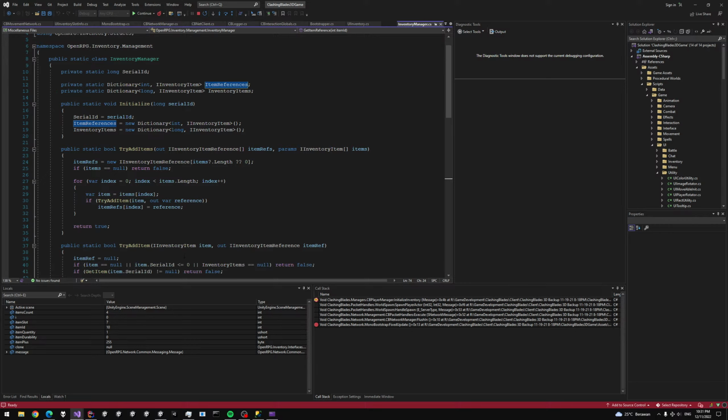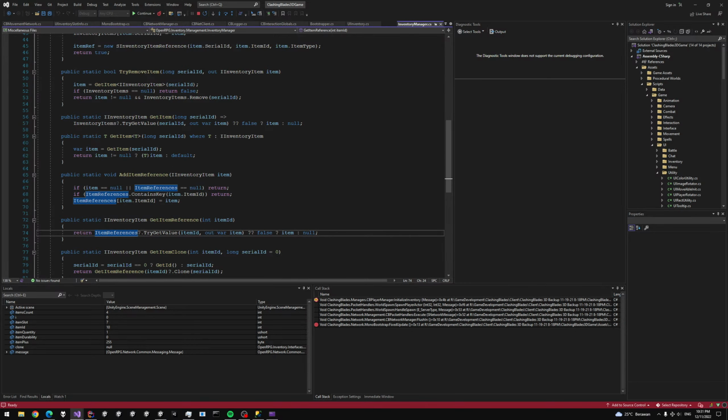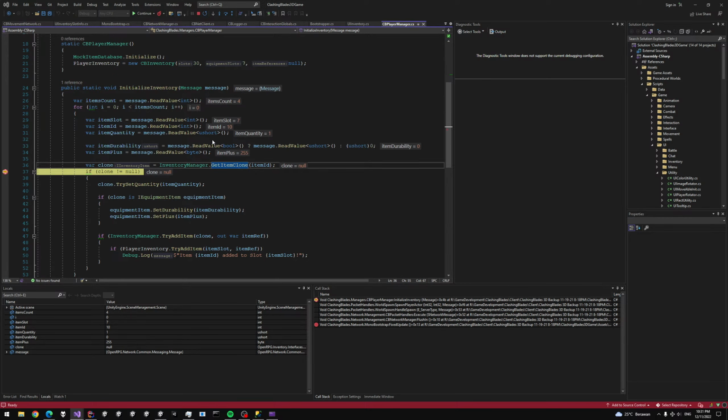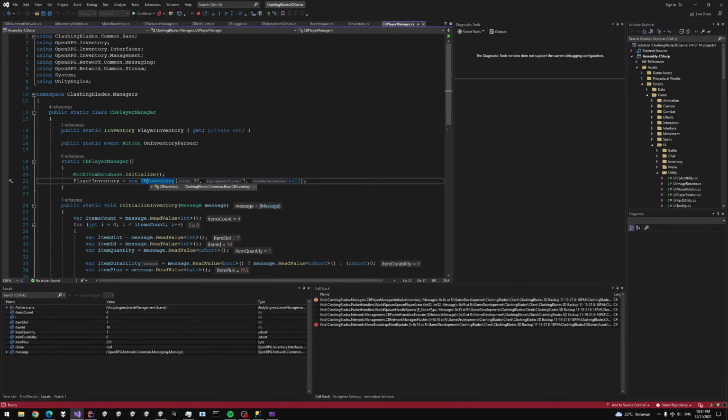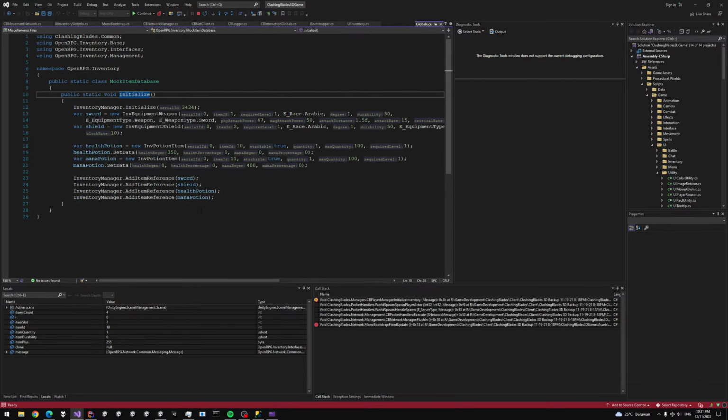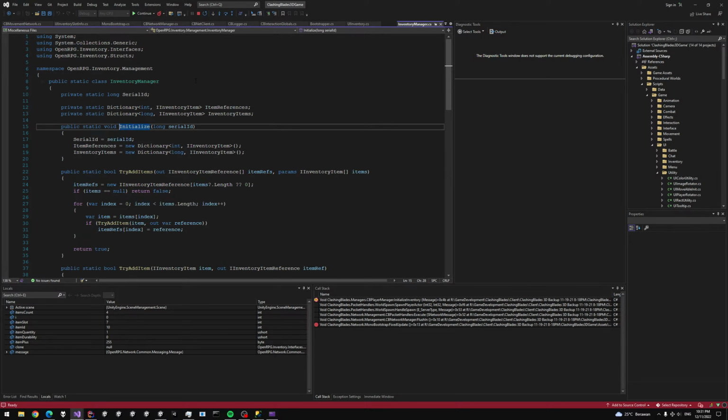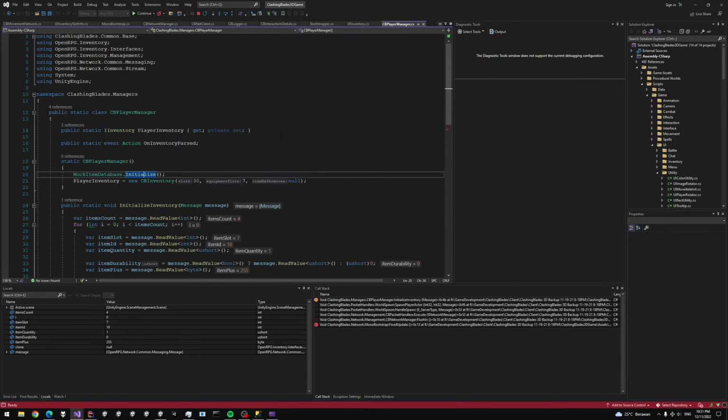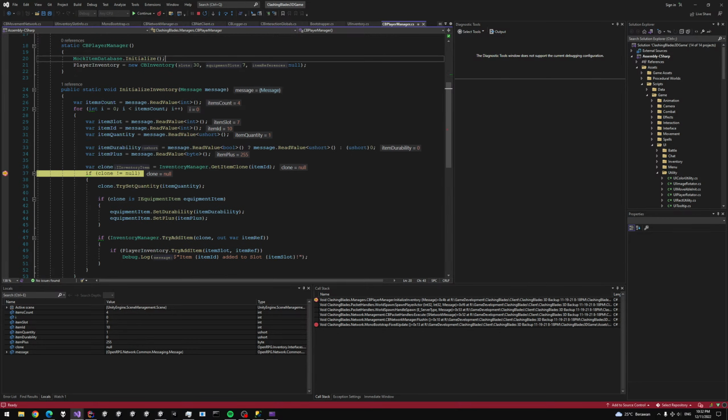Item references. I'm pretty sure that we're initializing everything as well. Let's double check. Okay, so everything is being initialized just fine. Damn. But it always finds a way to mess up.